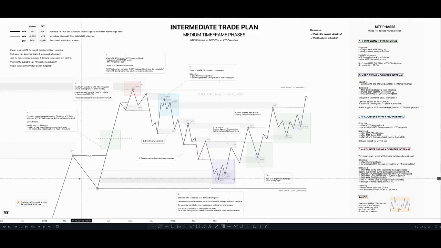And basically what it comes down to is how we come down to the last level. Okay. Now that's not to say you can only trade phase B down here. It's just this is the best time, right? Because there may be times where, let's say, there's a decent, potentially sweep flip medium time frame POI over here, just move it up a bit, right? And price comes into this level, and you might want to take that long, right? If you're more advanced, and that technically is phase B, right? You're getting long, you're in line with the swing, but you're counter internal.